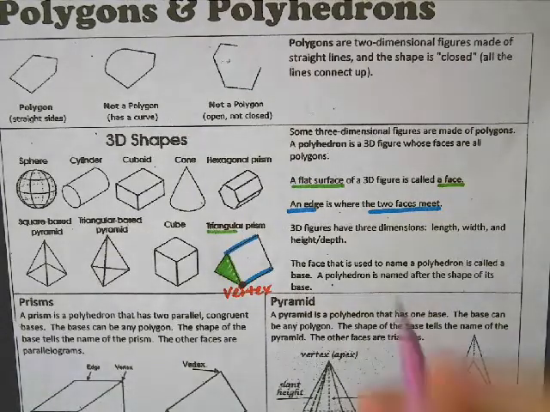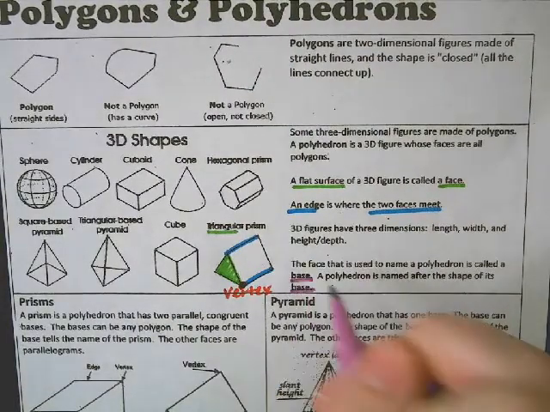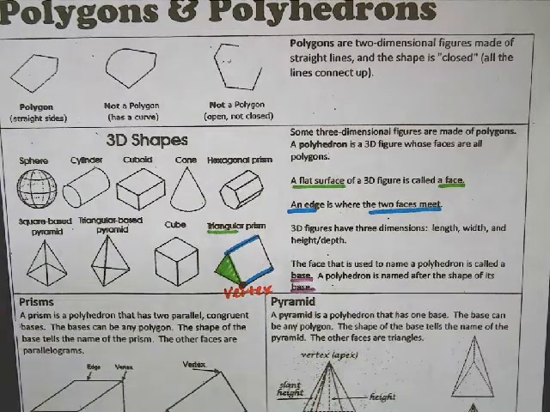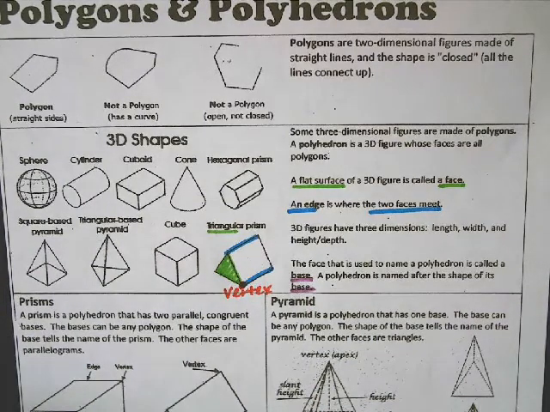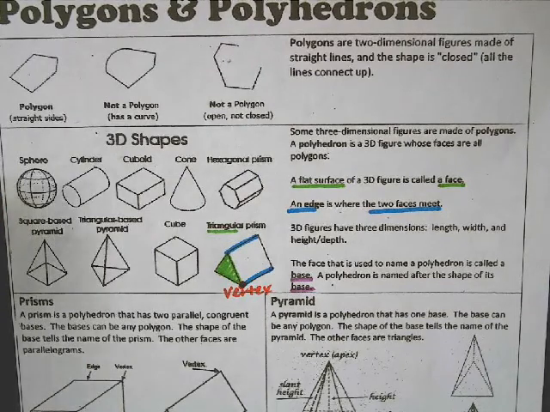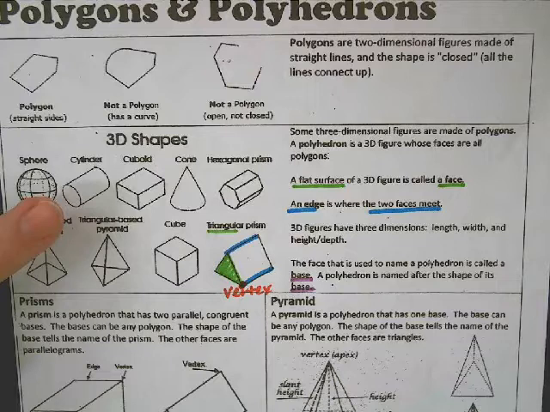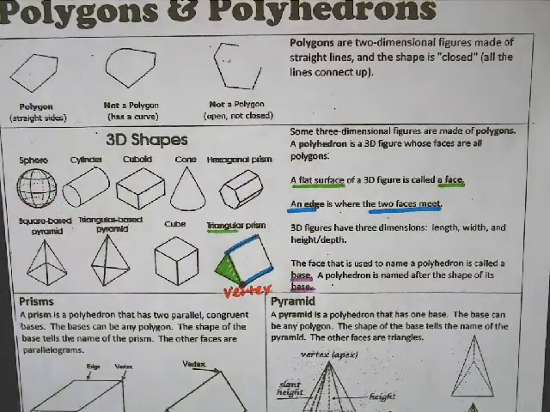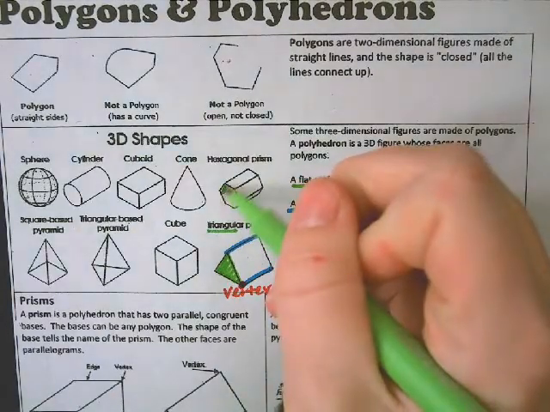Now, if you're looking at these shapes, remember, these are shapes you should know and you probably see in everyday life. For example, a sphere is going to be more like a ball, where a cylinder, where you see a circle as the face, it is also the base, is more of like a can shape. You have a cuboid, a cone. A cone is, you know, my favorite thing to eat ice cream out of. A hexagonal prism. You'll notice that the face of this, or the base of this, is where we get the name hexagon.